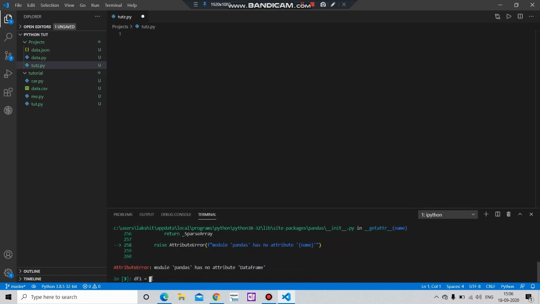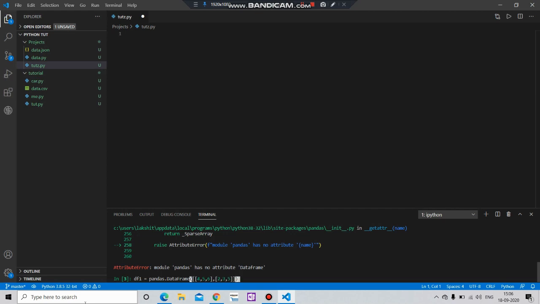df1 equals pandas dot DataFrame. The D of Data should be capital, and the F of Frame should be capital, and parentheses, then square brackets, and in the square brackets another and another, 5, 6, and same with this.